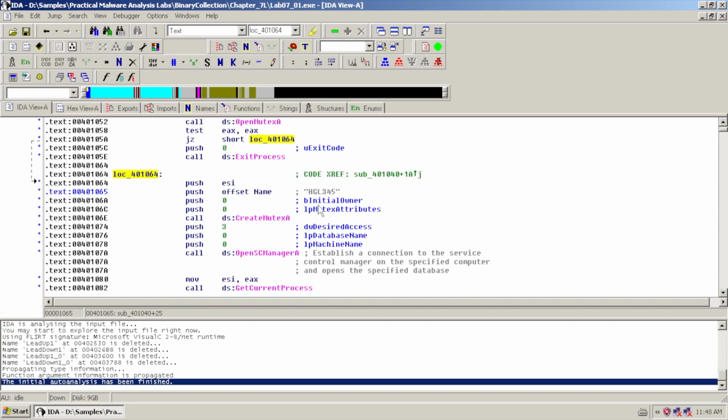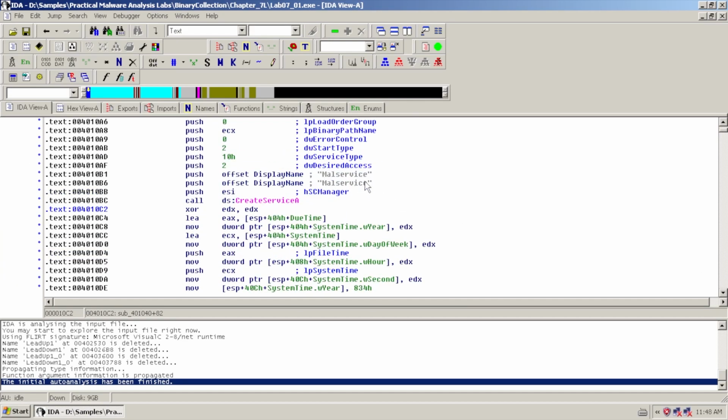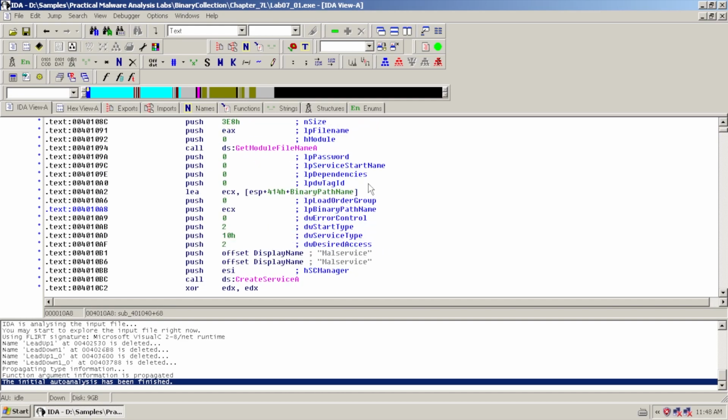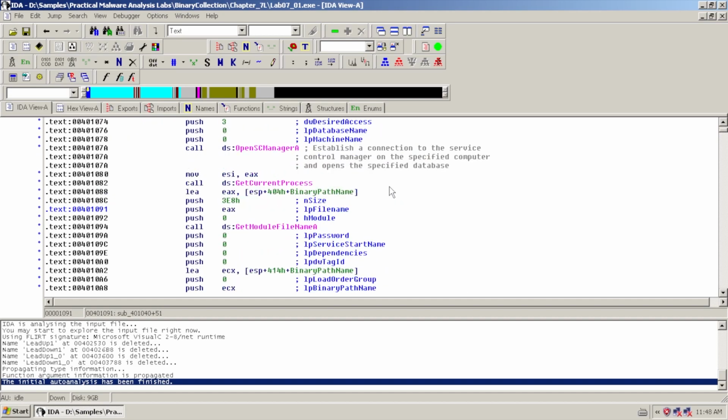A host-based signature is just something that is present on the machine that you can look for to see if this malware has been installed, if it's running, and we have two options in this case. We can look for the service that it has created. We can go into the Windows Services list and look for the service. And if we scroll back down here, you can see this MalService is the name that we'll be looking for. And we can also look for this mutex. The mutex will be present if it is running, and the service will be present if it has run, and we can also use that service to see if it is currently running. It'll show the run state. But those are your host-based signatures.